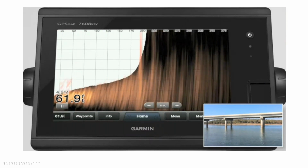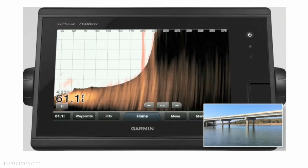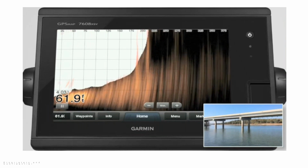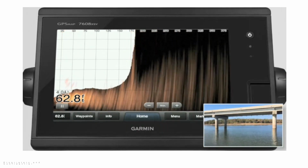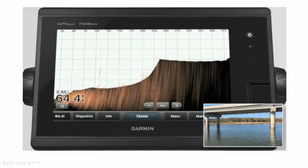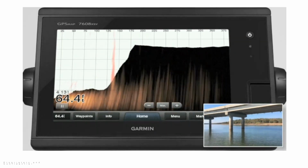So we're going to turn the boat, look for the channel. As we're turning the boat, we still are going to run aground in 200 feet. We keep turning the boat till we have good clean water. There we go. We found the channel, and now we can go through.